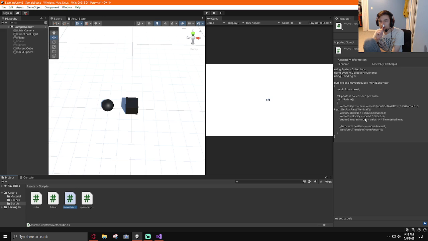Vector3 input. Okay, input dot get axis raw. What does that do again?